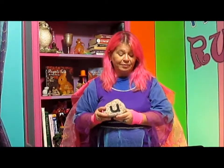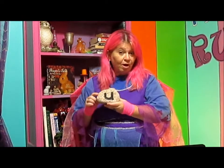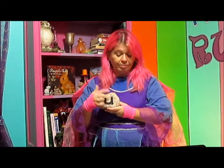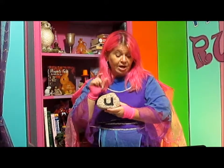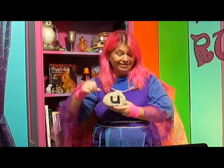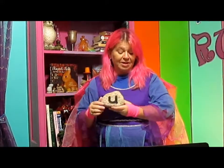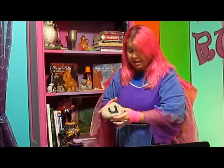If you've been watching our show, then you've seen this rock several times before. Do you understand what it means? This is just a simple rock with the letter U painted on it. The meaning behind this rock is to remind you, every time you see it, that you rock. Rock on — because you're awesome, you are enough. I hope you feel good each and every time you see it.